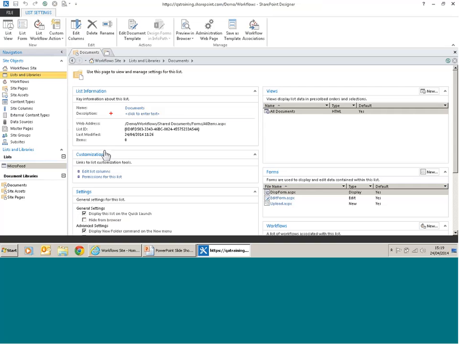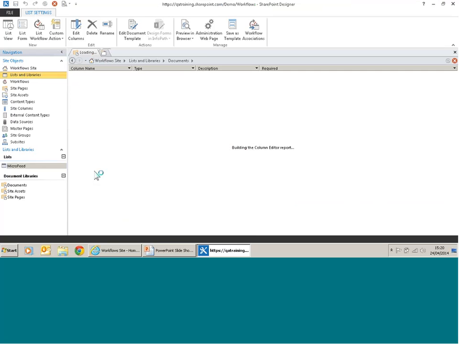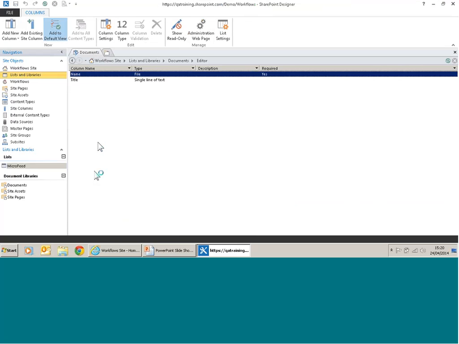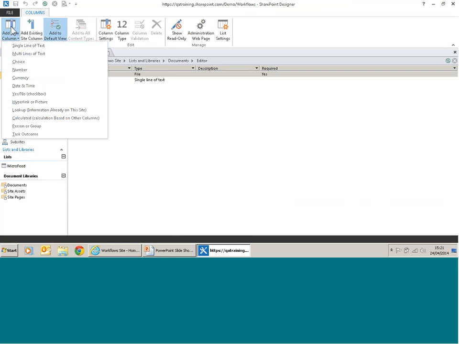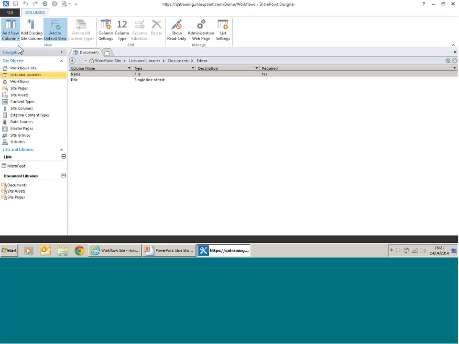What I'm going to do with this particular document library item is in the customization artifact, what I'm going to do is be clicking on this area here called Edit List Columns. So I'm just going to give that a click. This will take me to a list to say, right, here are the columns that my document library uses. These are the ones that end users can work with. What I'm going to do for the workflow I'm going to use in a second is as follows. I'm going to add a couple of columns just by clicking Add New Column button on the top left-hand corner here. Click single line of text.